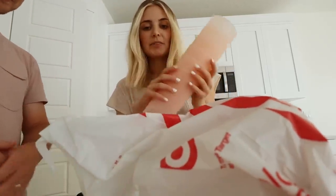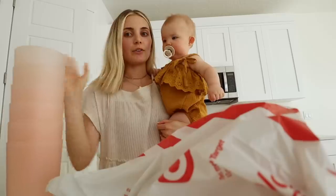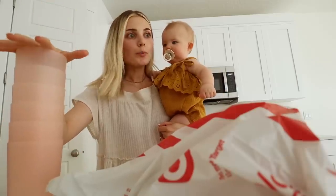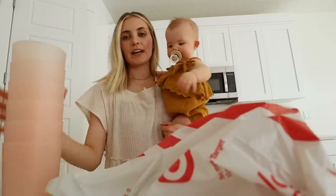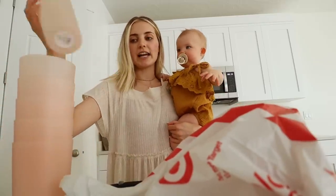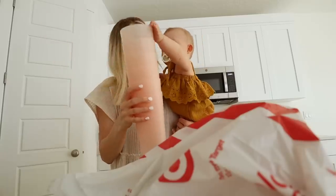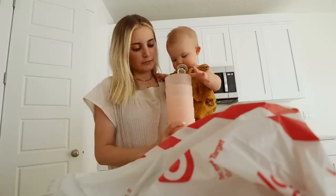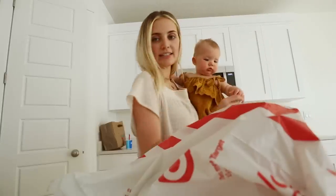Yes. Got some cups? Yeah. Oh, so cute. We don't have any cups here, and we've been buying plastic water bottles. I don't like to buy plastic water bottles when we're at home because obviously we should be using something reusable like cups. So we finally got some, so I'm super excited. These were like 79 cents or something from Target. They had like a few different colors. And yeah, those are cool, huh? Those are cups. Oh, I should have got like a baby size one for you. Anyways, I got six of those.